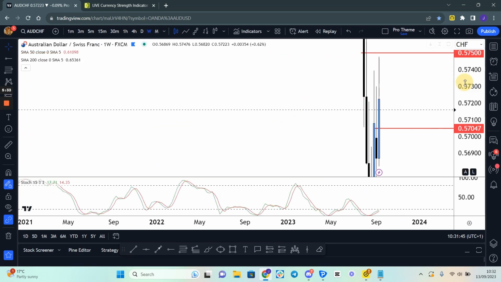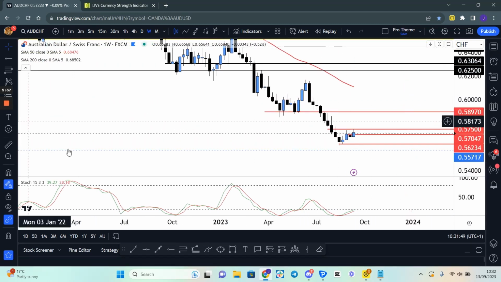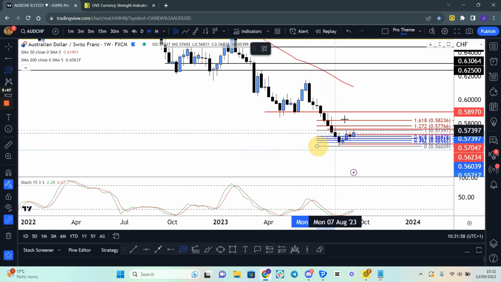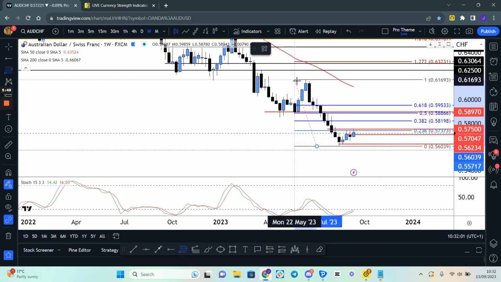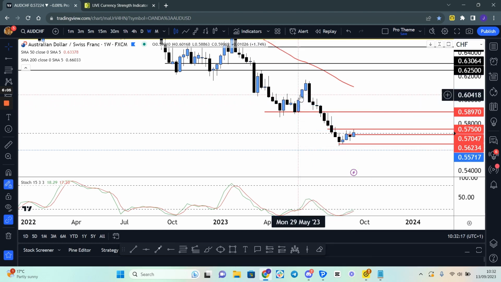The only difference here again is that we're in that strong downward trend, and we have been for quite a while. Again, I'm looking at this thinking, is price in that secondary phase now on the weekly time frame? And if it is, where's it going to pull back to? If I was just to apply a fib, we are at the 23.6, but I don't really take much notice of that one. The 38.2 would be interesting up at 58.20, and obviously the 50% comes in at those lows here at the 0.5900 area, so that would be of interest as well.